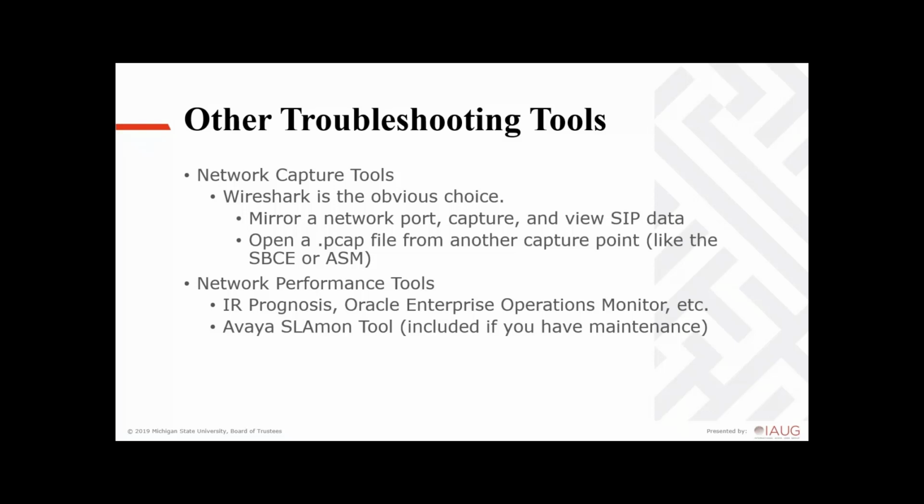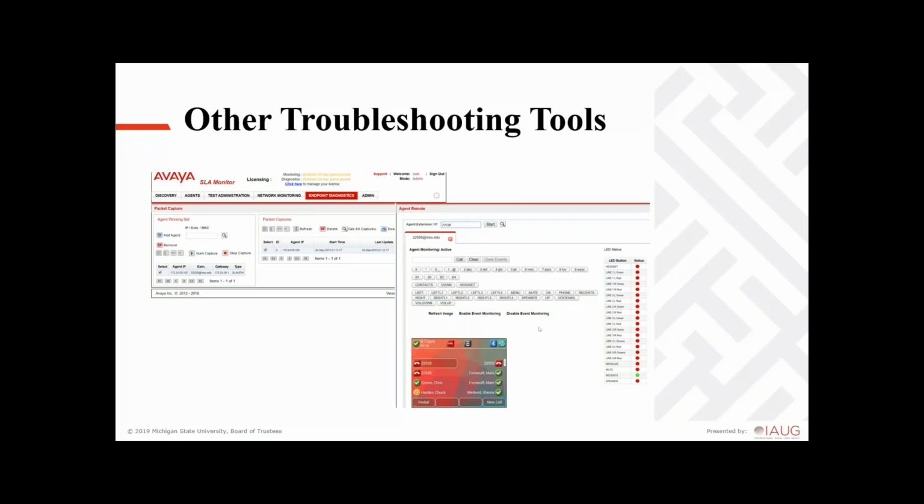What's neat about Avaya SLA Mon, once you have it set up, is that for any modern SIP phone, so the J series phones, 9611s, you can actually instruct SLA Mon to do Wireshark captures right from the phone, download it, and then you can open it up in Wireshark to see what's going on. It's a valuable tool if you are trying to capture stuff on the outside. So that's SLA Mon.